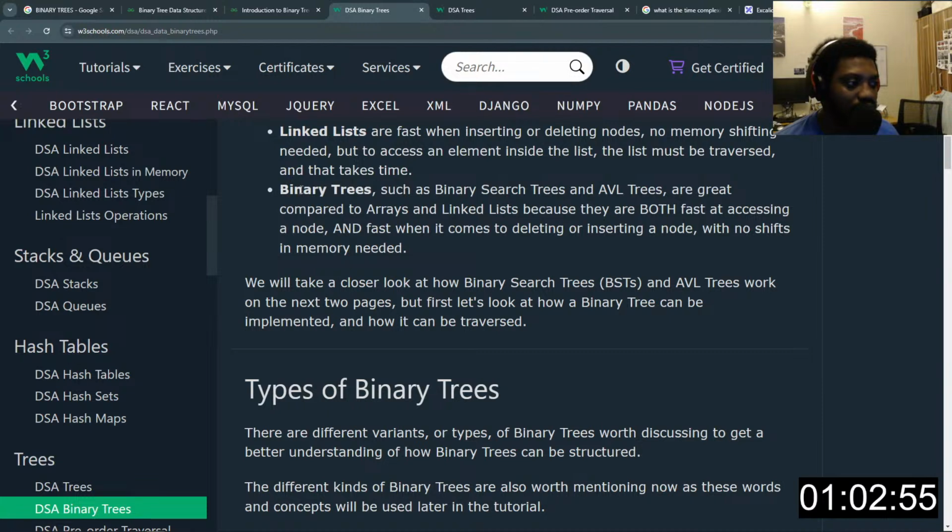So there are binary trees, and we have different types of binary trees.